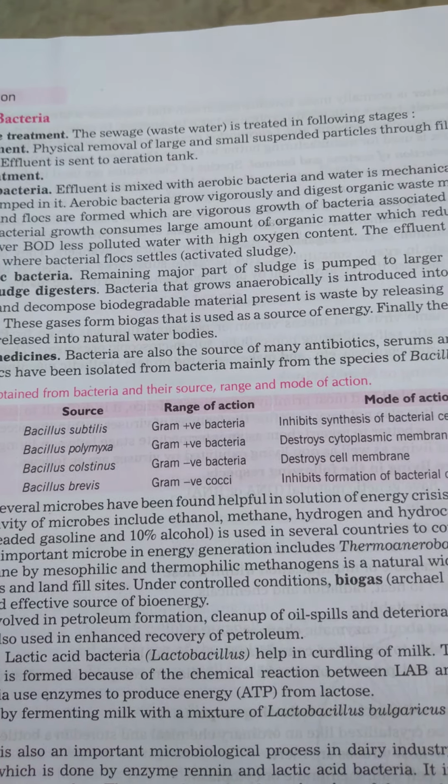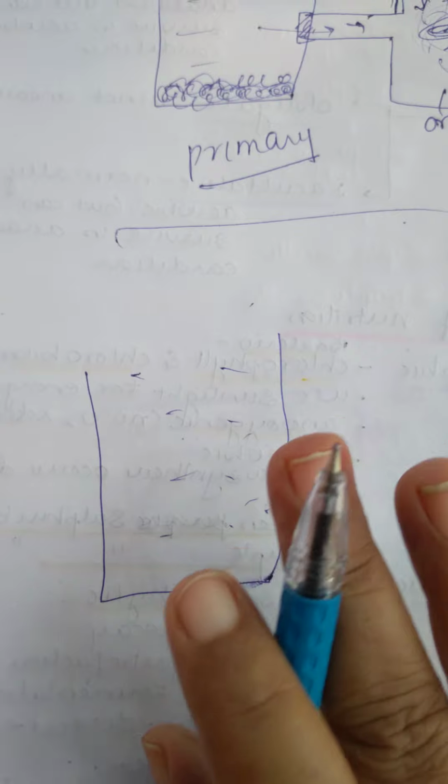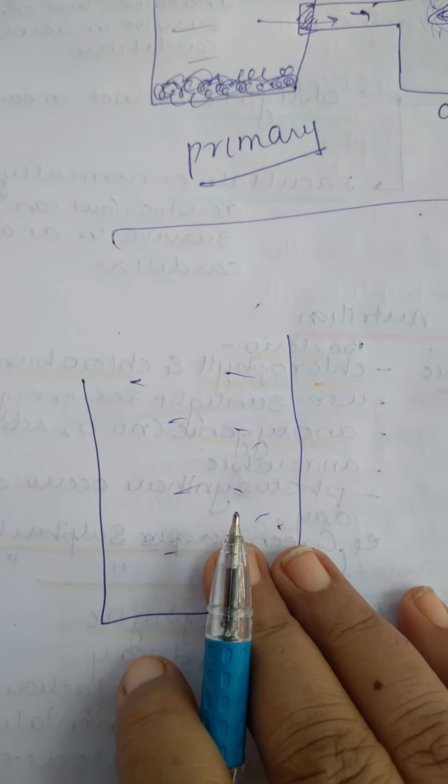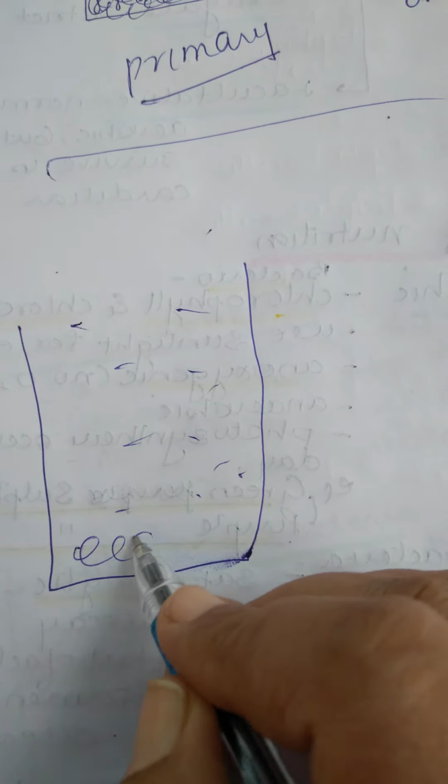This is called STP. Now, how does bacteria work in an STP? Let me give you a pictorial representation. They have some huge tanks. You can imagine the depth of this tank as equivalent to a two-story or three-story building. They fill it with the sewage water coming from the drains and allow it to settle down. You all are chemistry students, you know what will happen. The heavier particles will settle down, and this process is called sedimentation.